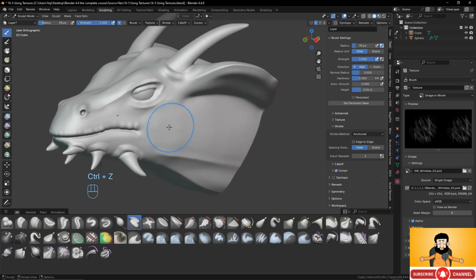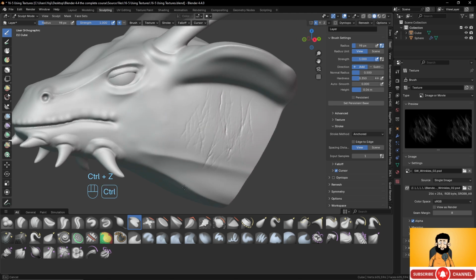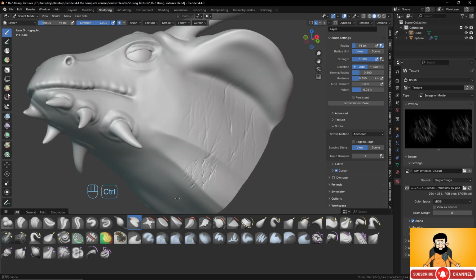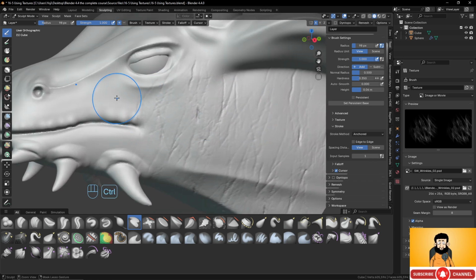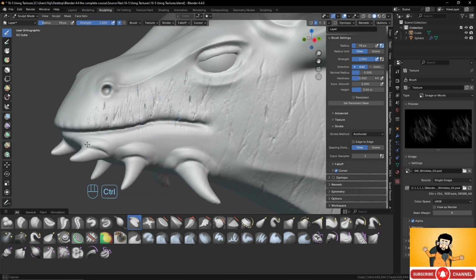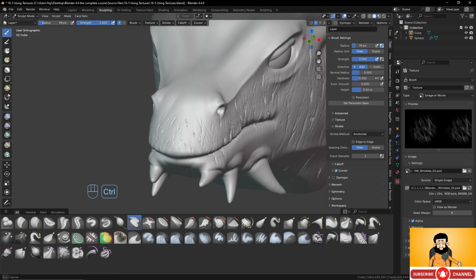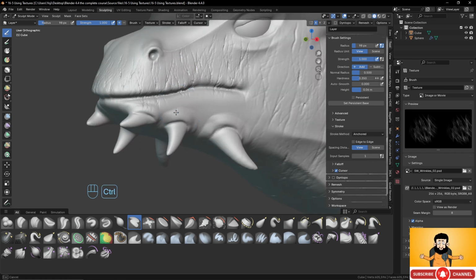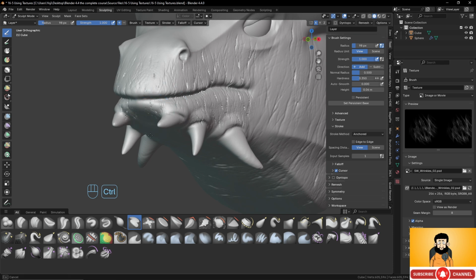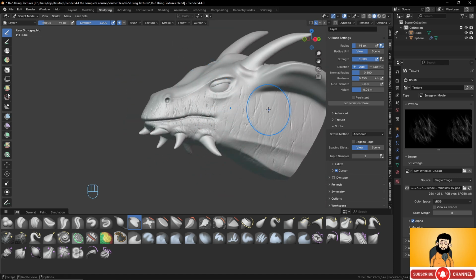Good. So now if you want to use the Control key, you can start to draw the wrinkles into your object directly like this. So very easily you can add some details into your nice dragon, just like that. As you can see, it's not that complicated and it looks great directly just to add some details, okay? So it can be useful in that case.